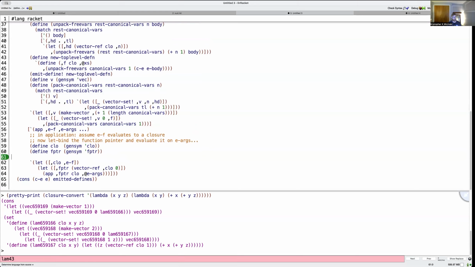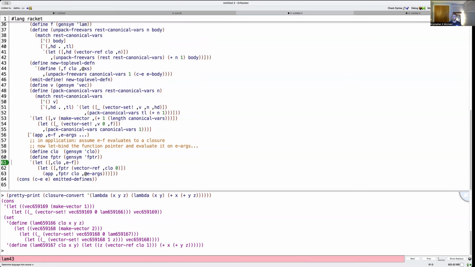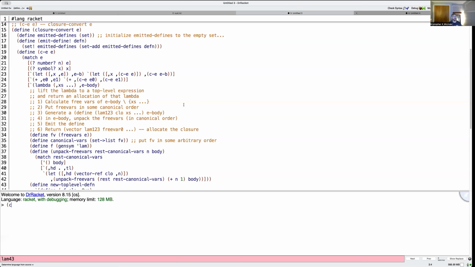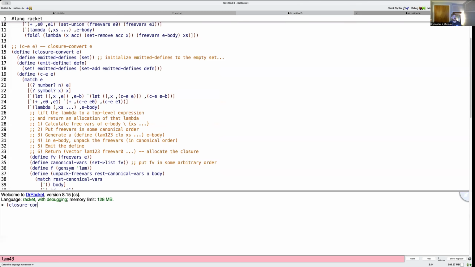Okay. So there we go. Now if I do closure convert of lambda x y, lambda a b, plus x y, plus a b.